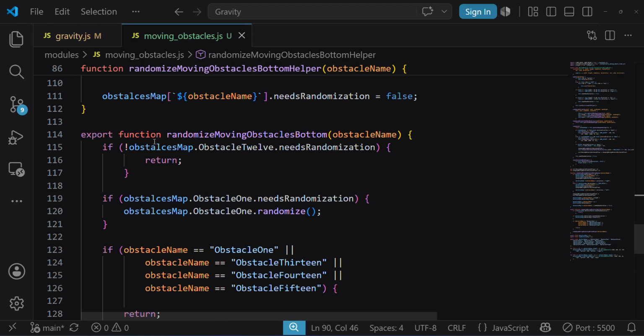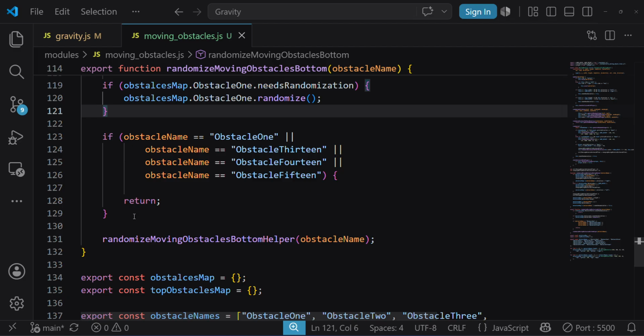And then we have this exported function here, randomize moving obstacles bottom, which takes obstacle names. It returns out of this function for the twelfth obstacle, the last one in the series, other than the ones that come down, I'll talk about that later. Then if the first obstacle needs randomization, we randomize that. If it's any of these obstacles, we return. Otherwise, we randomize moving obstacles bottom, however we call that helper.